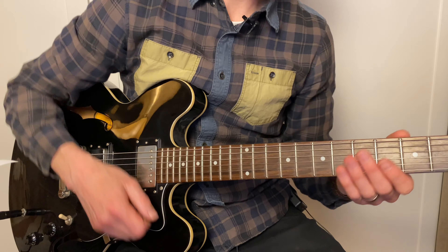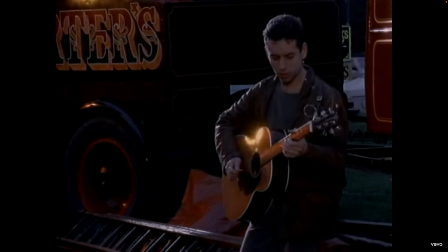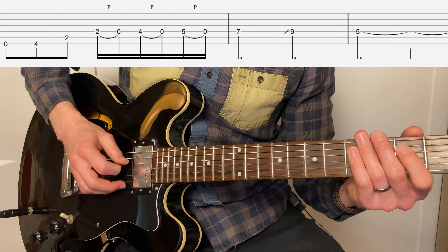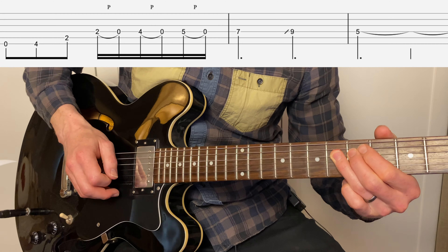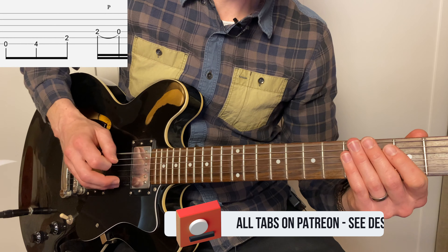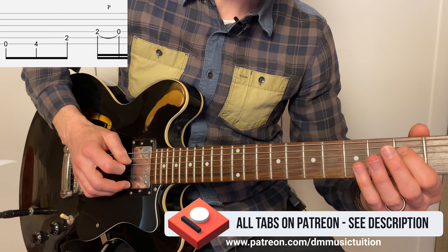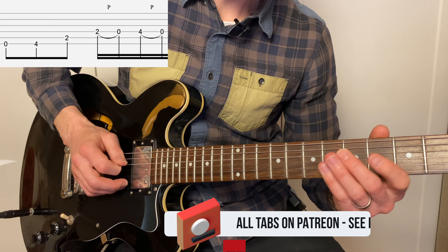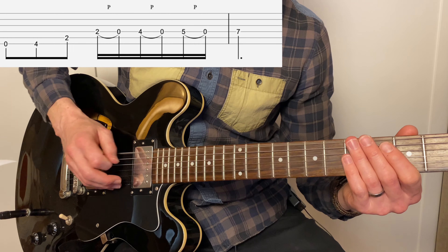So as a little bonus, let's look at that guitar — let's swap this out for an electric. Let's just have a listen to that first part. So we have the arpeggio, then we have this pulling-off flick. We're just going from the second, pulling off to the open, four open, five open, then landing on a seventh.